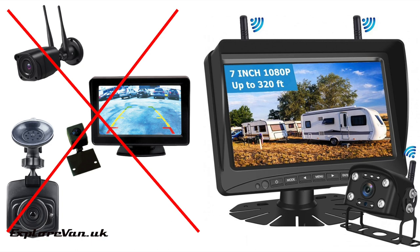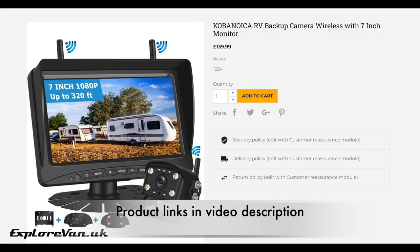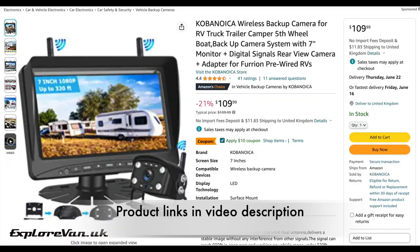There are some advanced features we would have loved to see, like motion sensing in the video with a notification alarm when it detects movement. Date and time stamps are included in the file system but they're not watermarked onto the footage, and wi-fi connectivity for downloading the footage or even remote viewing would be superb. But at the price point of this setup we're not surprised these features aren't there, and we're not aware of a similar product that performs as well — so none of these would put us off buying or recommending it. As always, you can find links to the product in the video description.